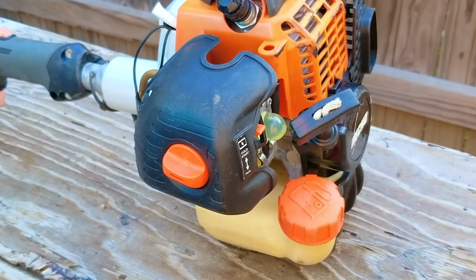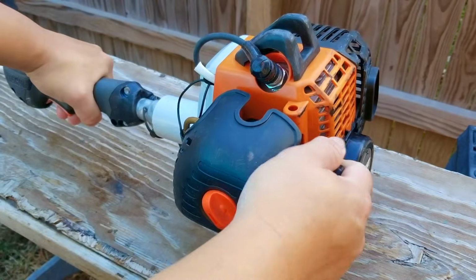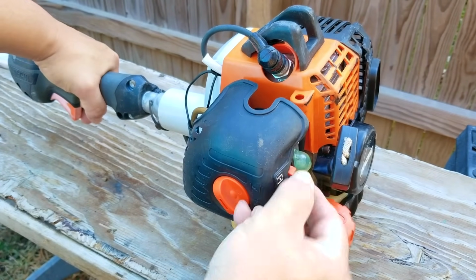So it looks like the ignition coil was the problem this entire time. However, even after trying to make adjustments to the carb, I still couldn't get it to run correctly. And after each adjustment, it kept doing the same thing, which was to run for a bit and then stop again.